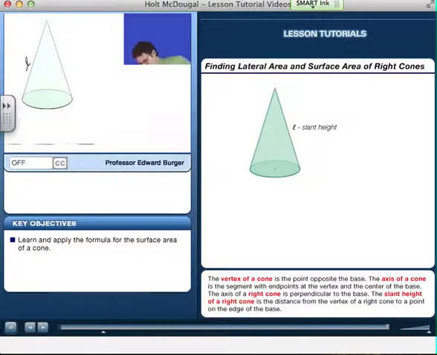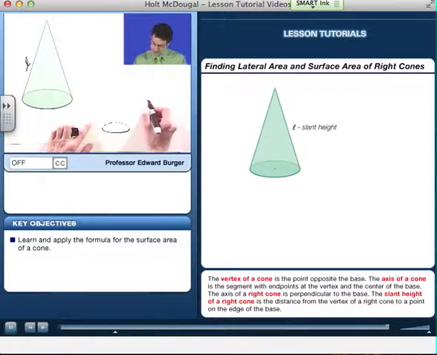Let me just show you what an example of a not right cone is. We don't really call them wrong cones. That was a joke. But what you could do is you could take a circular base and then pick a point way out here. And then when you connect it, you get still a cone.